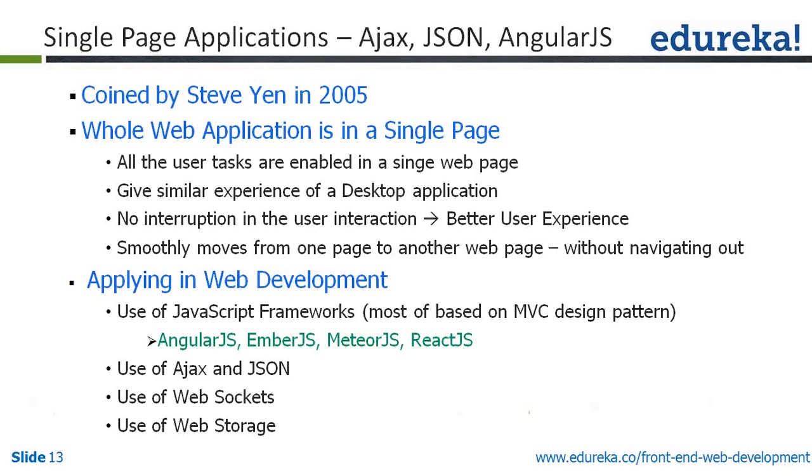So in a single page application, even if multiple pages are being shown, the page moves from one page to another very smoothly. You don't have to navigate out of the page. For achieving single page applications in web development, there are multiple frameworks available. Quite popular ones are AngularJS, EmberJS, Meteor.js, and React.js.